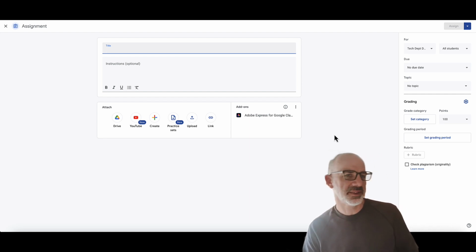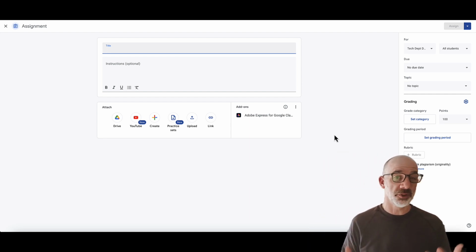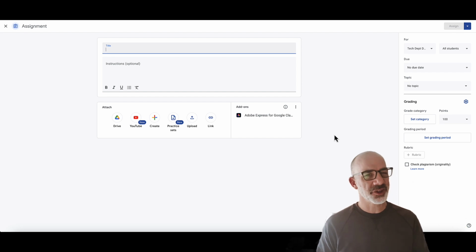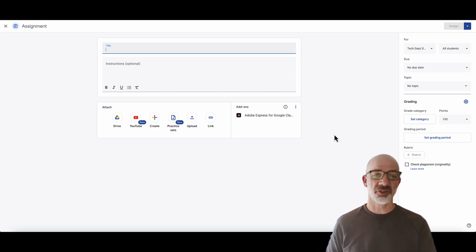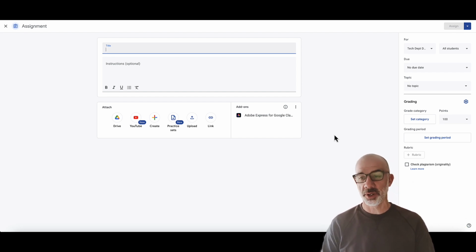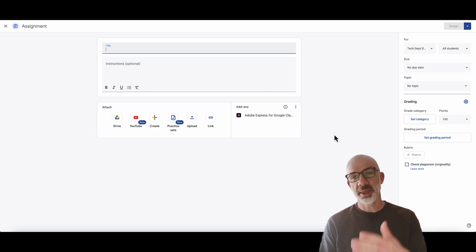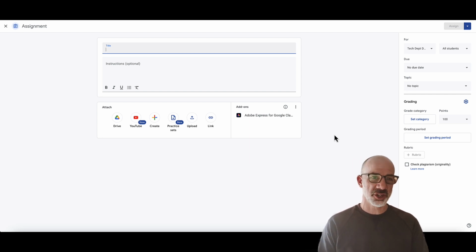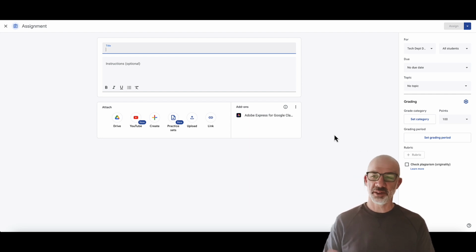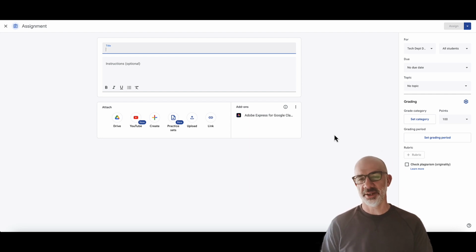Now, the reality is it might not be exceptionally helpful this year. It may come around next year if you do similar types of assignments and students might get their hands on other students' work. Or in the case that you maybe give one assignment to multiple class sections and students are borrowing ideas from one another, this Class Match tool is going to help you identify that really quickly and easily.